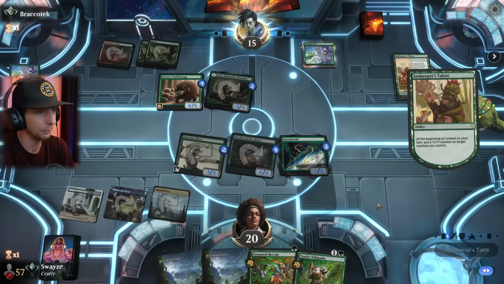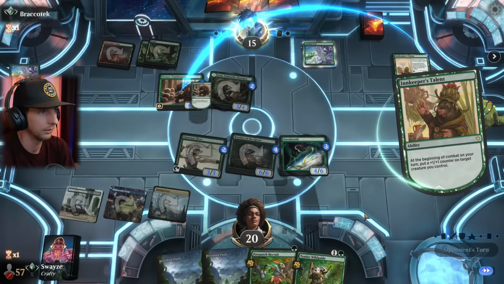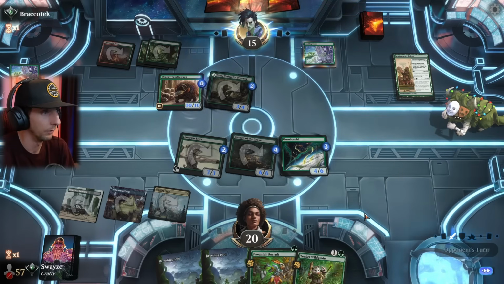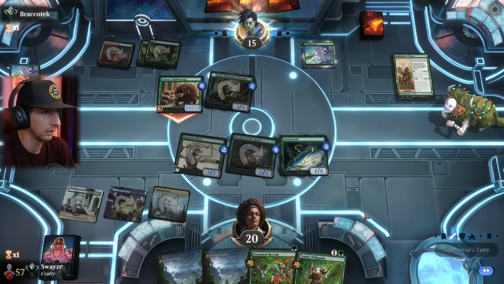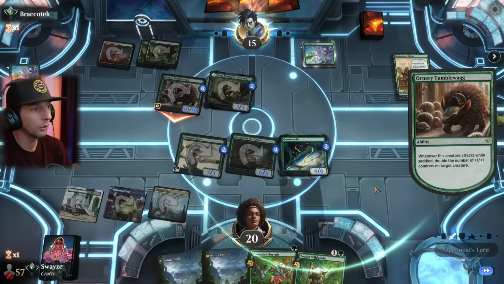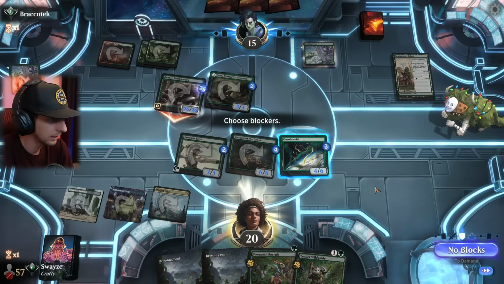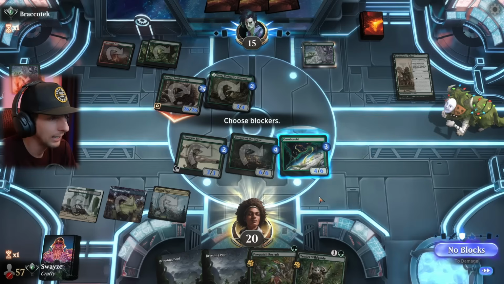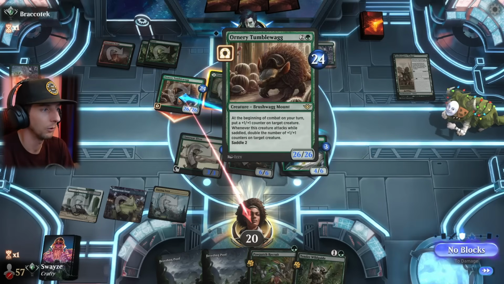And then they saddle to double the counters on it. Nice. So it's going to go to what? 14? Oh, it's going to go to 20. Oh, because they're doubling the counters. It's going to go to 40? 26. Okay, why did I think 40? Dude, are you kidding me? And I have nothing to chump block with other than the Ouroboros.